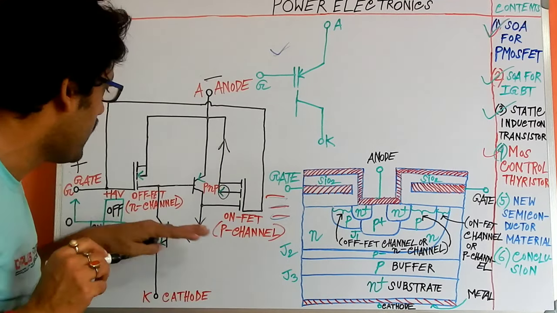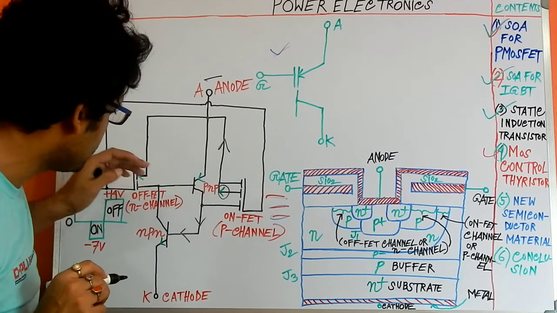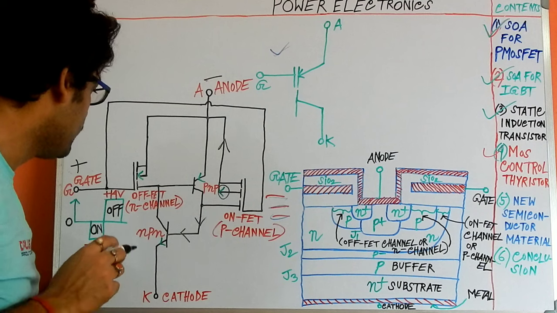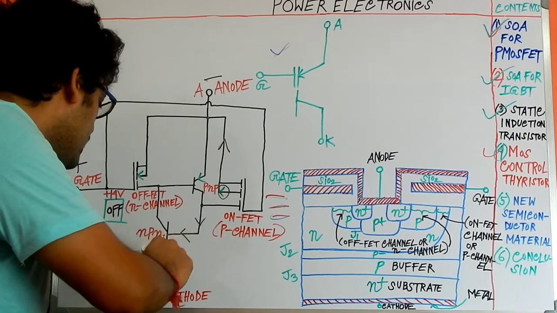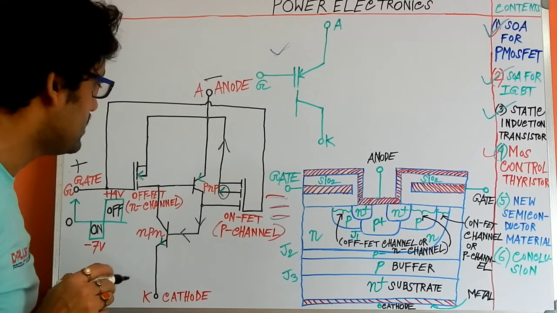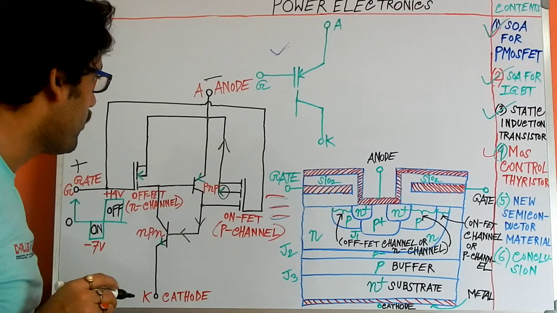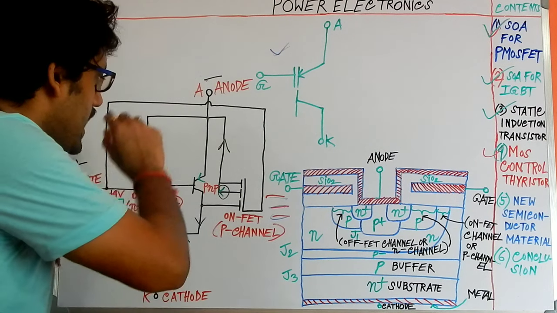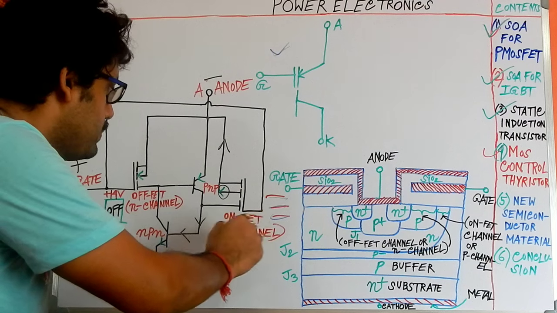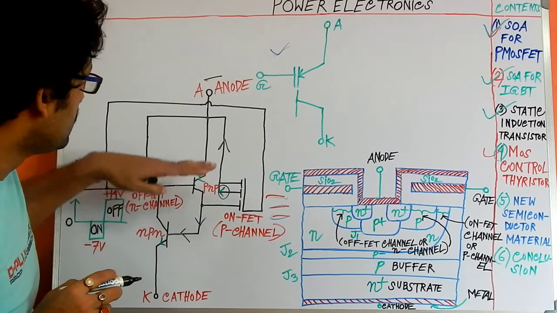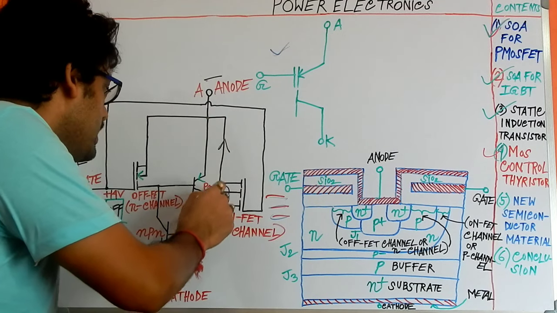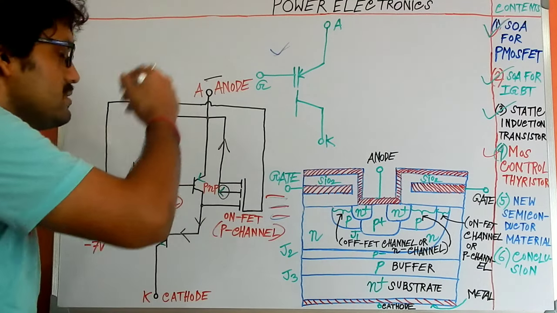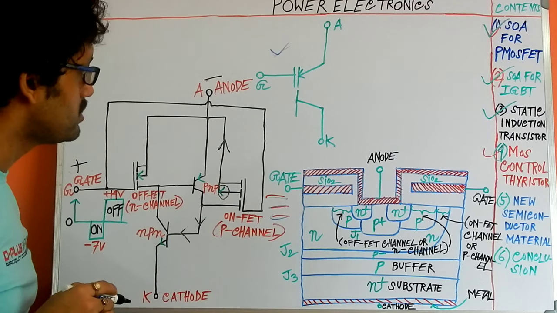Because of this current flow between the anode and cathode on the PNP junction, the base is fired, and because of this firing of the base, the buffer connection of the NPN transistor has been formed, between the collector and emitter of the NPN transistor. So a proper path has been formed. The gate is fired because of the negative voltage, and the P channel on FET is turned on. Because of this, the anode is fired and the PNP is turned on, which enhances the chances to turn on the NPN, and the proper confirmation of the turn on process is complete.